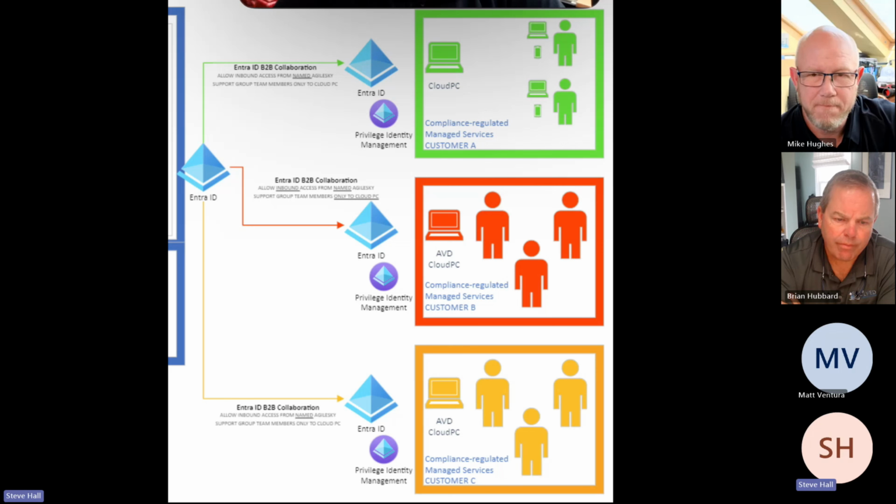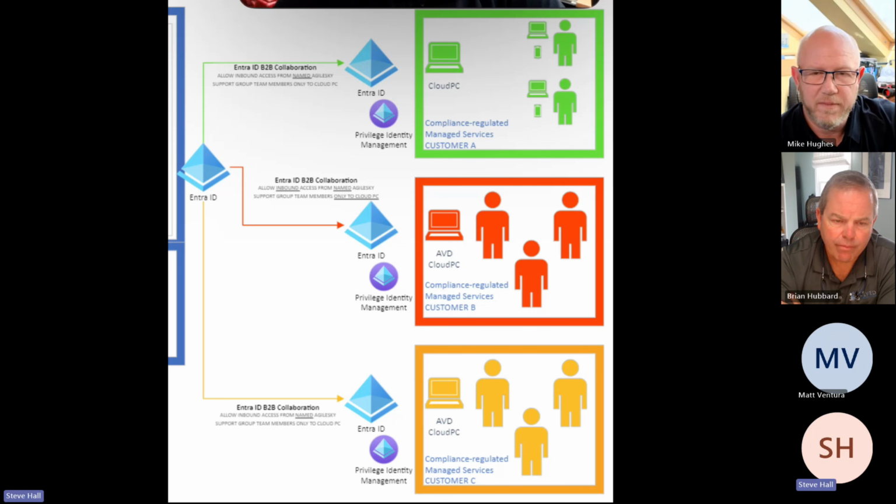We can just see the trail as to where our identity tries to sign in. So everything is audited, tracked, trailed all the way throughout. And now how we're doing it today, we're actually using a license and a user account in their tenant. We're actually going to start using the B2B.